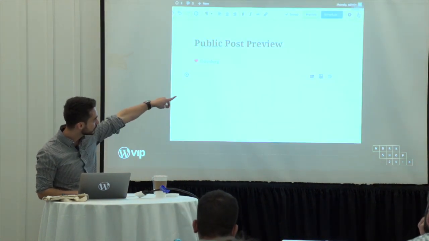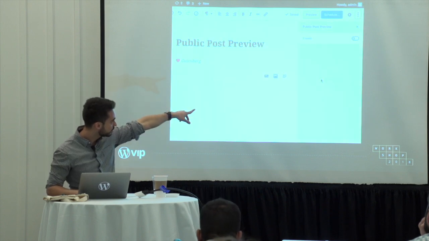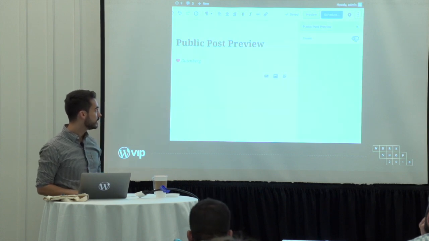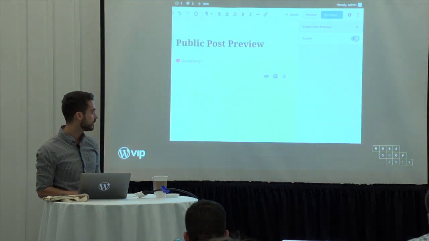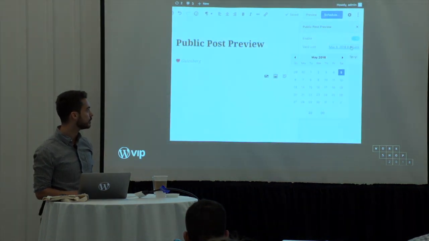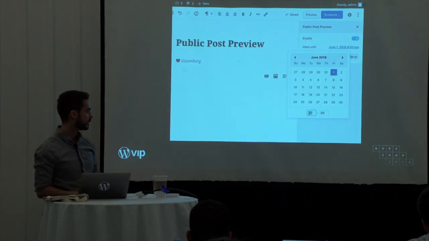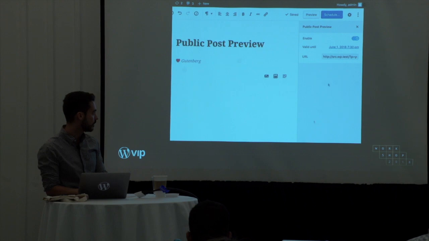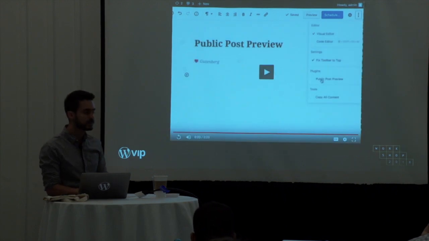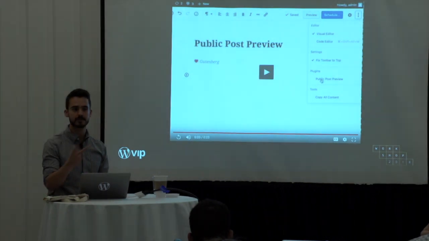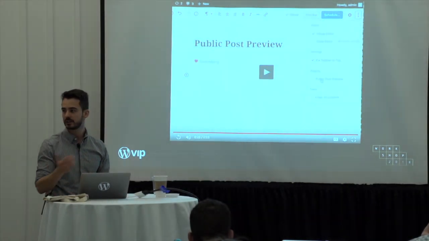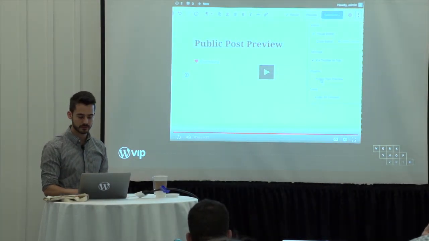Right, so if you go to the ellipsis menu, now you have plugins, public post preview, and it's just a new sidebar, and this is using all the rendering primitives of Gutenberg, so it's not a custom sidebar, it's the sidebar. The calendar is the one from Gutenberg. All of the controls are. And in the end, we have a much nicer experience where we generate a URL on the fly, we can specify when it should expire, and we can copy and provide that to someone for a review of our post.